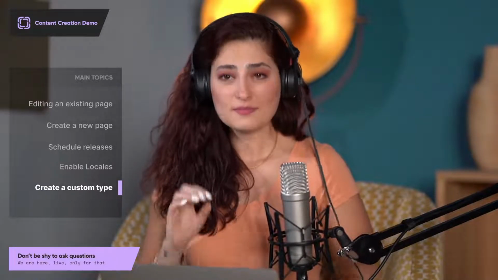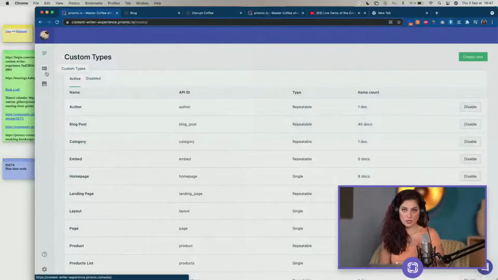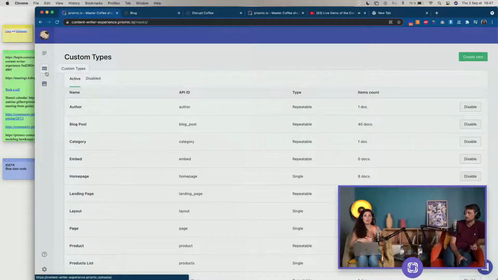For the templates, the scenario for a new template will be you want to create a new section on your website that does not exist right now. For example, a news section, an image gallery section, a portfolio section, a video playlist. Anything that is not currently a page on your website will need to have a new template created for it, so that it accommodates and contains the slices needed for you to reflect the design and achieve the purpose of that given section.